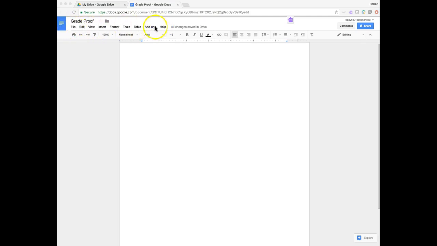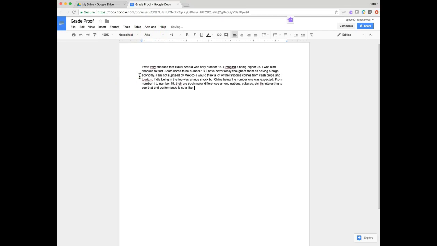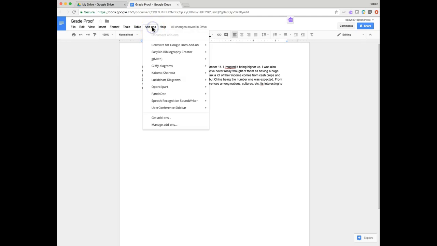So in the menu, I am actually just in a blank Google Doc here. And let me paste my material that we're going to use for this tutorial. So I'm going to go up into the menu item here called add-ons. And so when I click on that, if you've added add-ons to your Google Chrome browser before, you may have a few things in here. If not, this will be blank and you'll just have get add-ons and manage add-ons. Manage add-ons is if you need to do something with a particular add-on that you've placed into your Google Docs area, and getting add-ons is what we're going to do. That's where you go and find them.